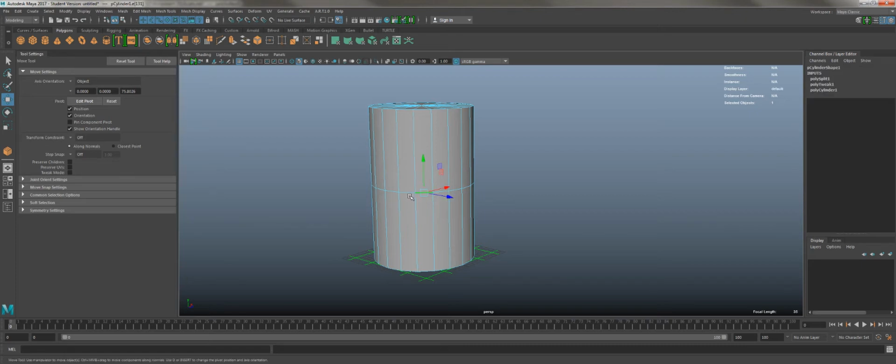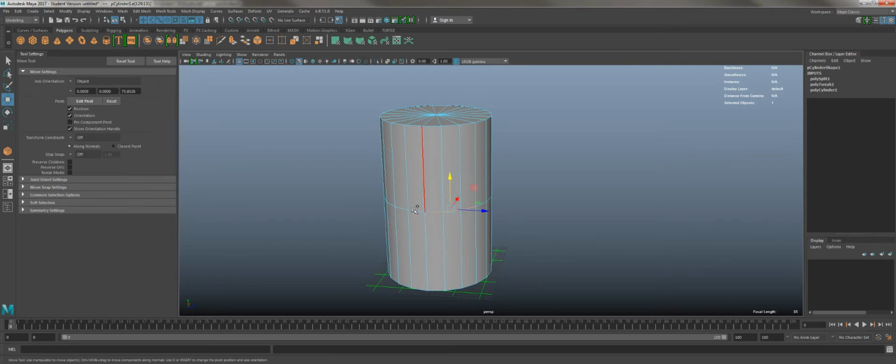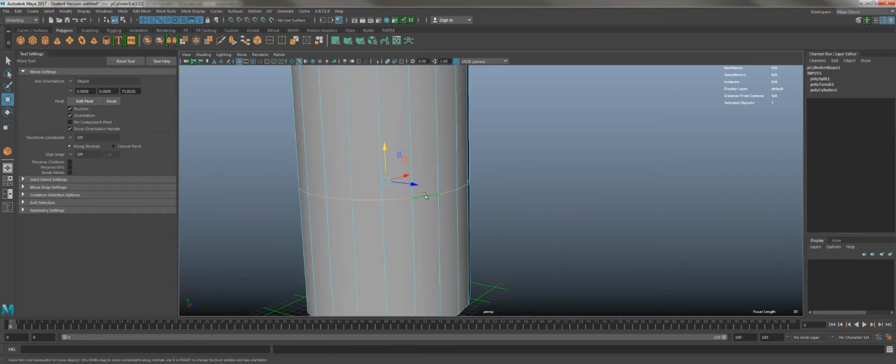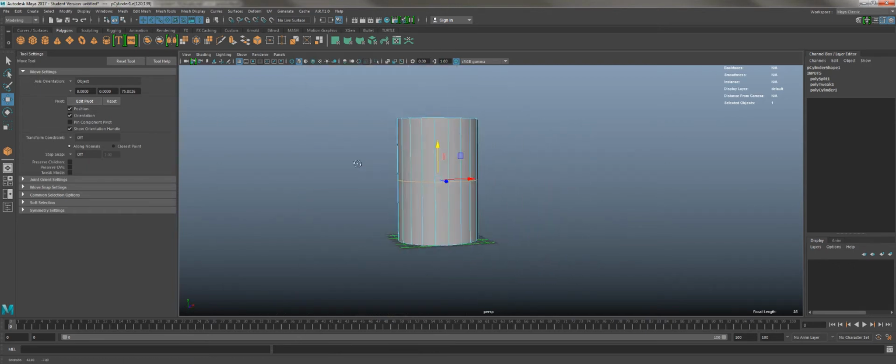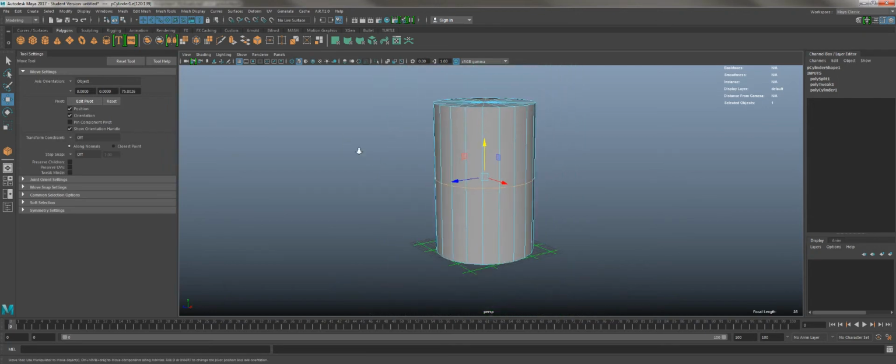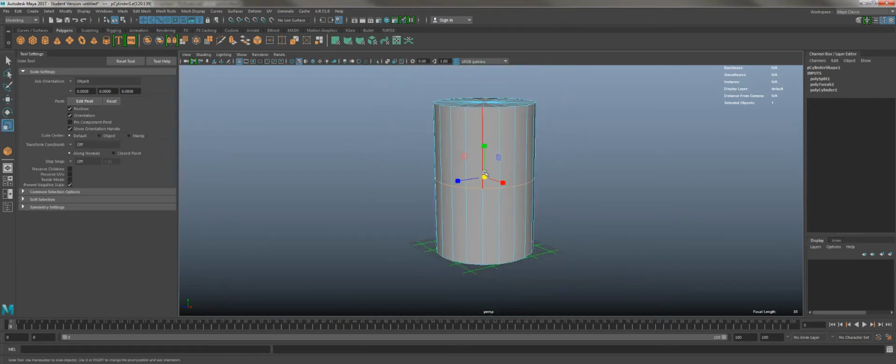How I'm going to do that, I don't have to go around and middle mouse and just click, click, click. A very quick way of selecting this entire ring is double clicking that one horizontal ring. It works for other places as well. But I just want this horizontal ring, so I'll double click that and it selects the entire loop. So now if I press R for my scale, I can start to scale stuff out.